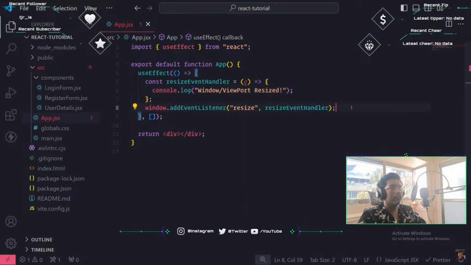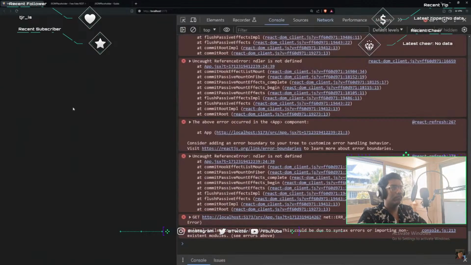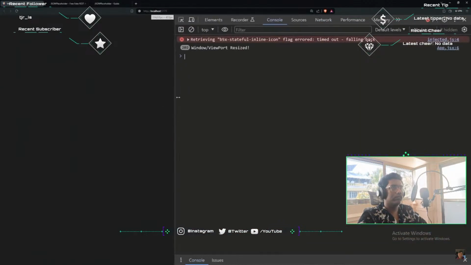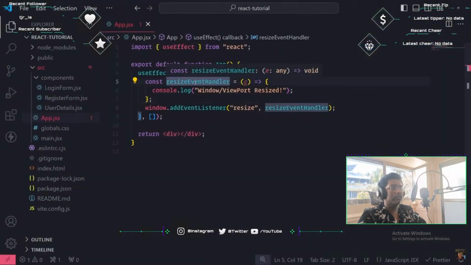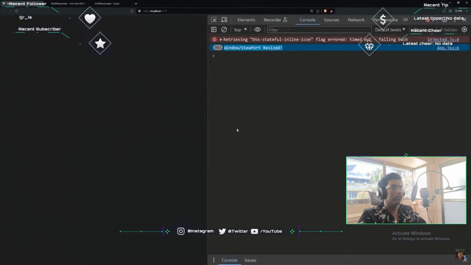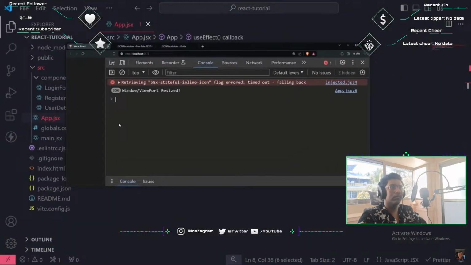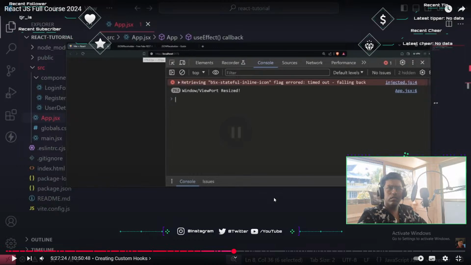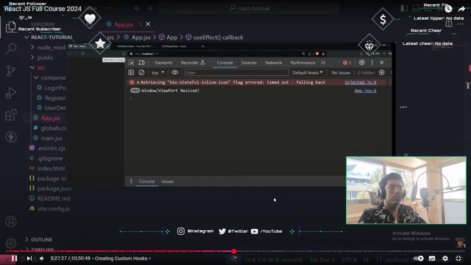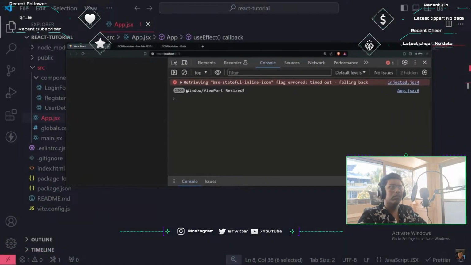Okay. And I'm going to go into my browser now, and I'm going to show you what this looks like. So let's refresh the page. Notice how if I change the size of my viewport, you can see that it says window viewport resized, which implies that this resize event handler function is in fact being called every single time it detects a resize of the viewport. Of course, if I resize the browser itself, resizing the browser is going to cause the viewport to resize, so it's going to trigger the event regardless. You can see that the view is changing, and then that event is being triggered.